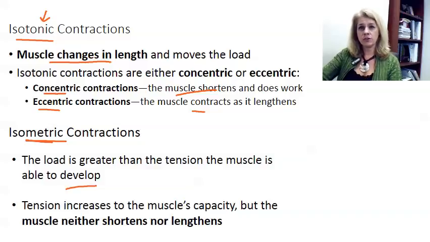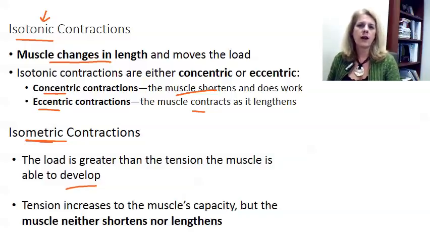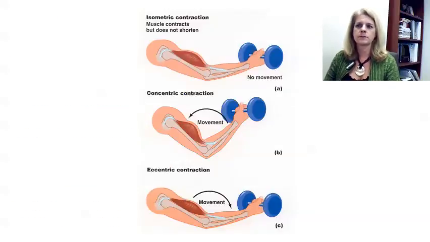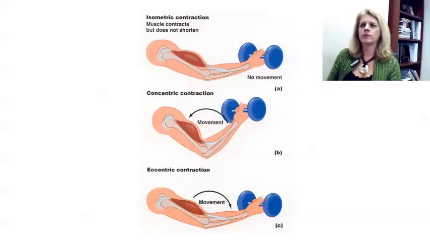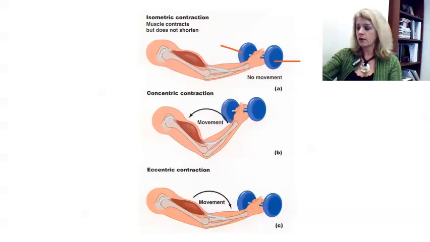So imagine pushing against a door. You're pushing all that you can against that door, but your muscle may be quivering, but it's not getting shorter or getting longer. Those are isometric exercises. Or imagine pulling against a fixed bar on a wall, and you're pulling with all your might, and your muscle is contracting, but it's not getting any shorter. Those are isometrics.